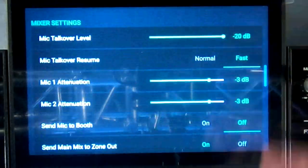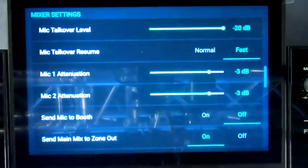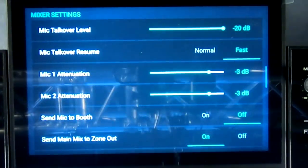Mixer settings. These are some of my favorite features here because as a mobile guy, I use a lot of these and they often change depending on what type of wireless mic system I'm using, what the venue is, how big the room is, all those different variables. And these mixer settings will really allow you to tweak the sound and tailor it to your event.